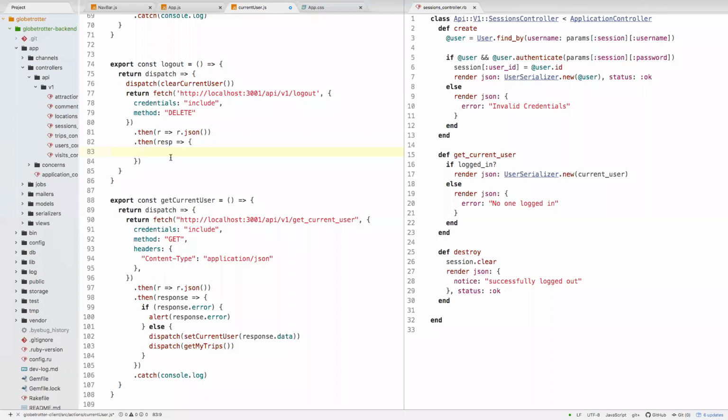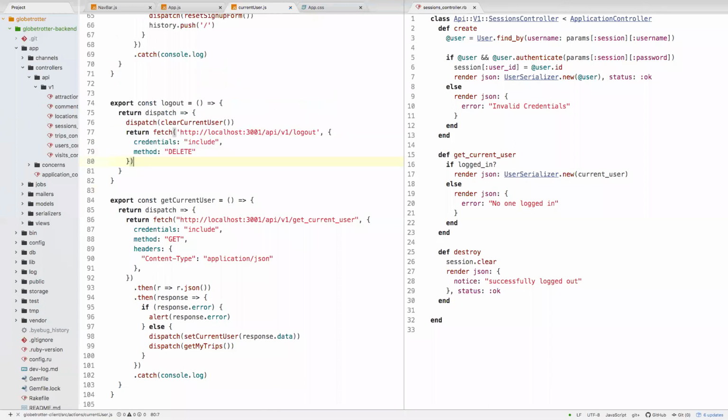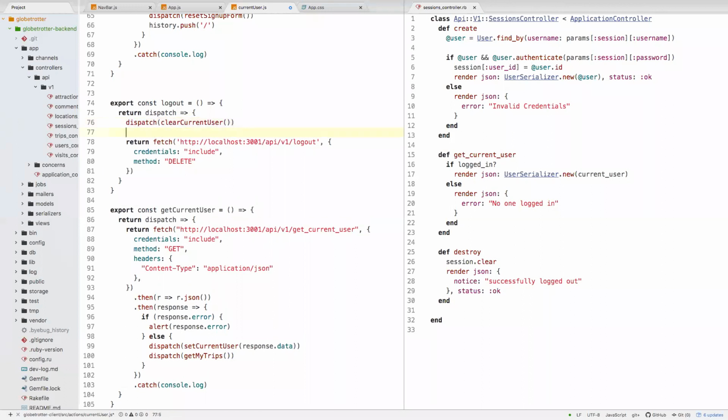So you're absolutely right. Maybe that's why I had it built in the first place like this. I really don't need to wait for the response. If the user actually clicked log out, they want to be logged out. I don't need a response at all. I can optimistically dispatch these actions. So basically what else I need to do right now anyway is clear trips.